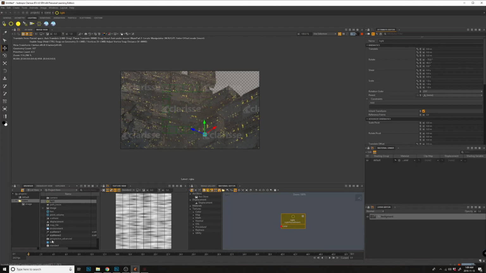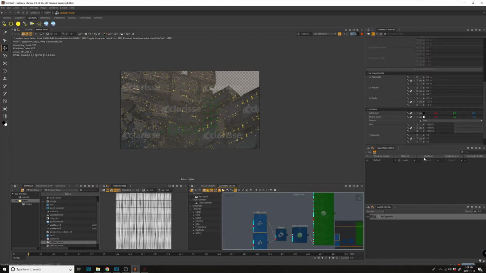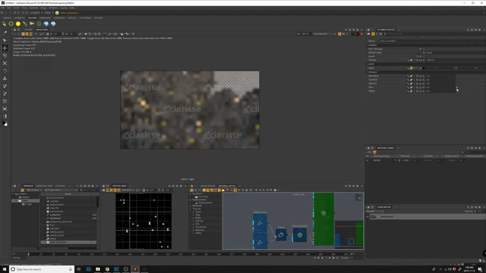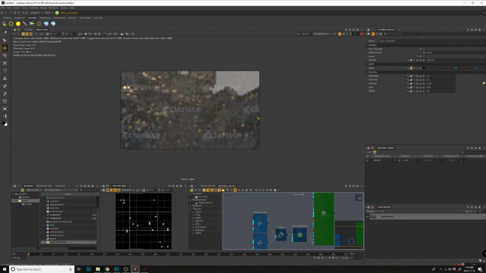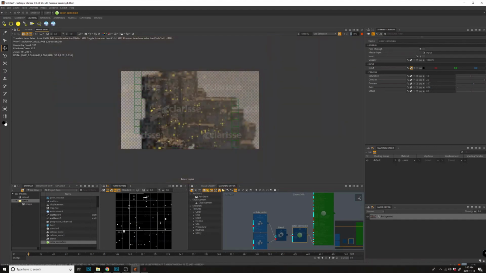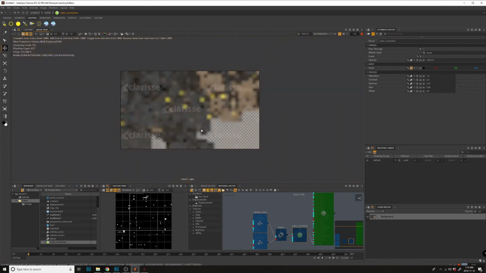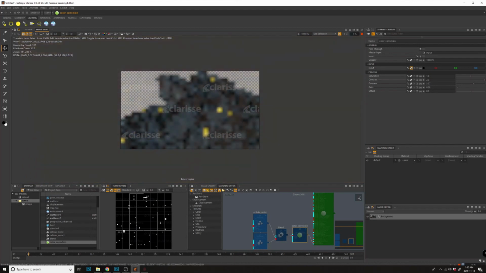Again, we can go back to the materials and control the way that these lights are coming up, or even reduce these lights just here by bringing down the gain. That way we just make them a little bit less visible if we want. Or if you want more, we can do that too. And you can always play around with different compositions and see what we get. Just by moving the camera around, we might stumble across something that is cool.